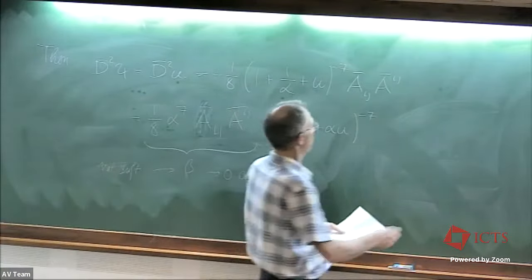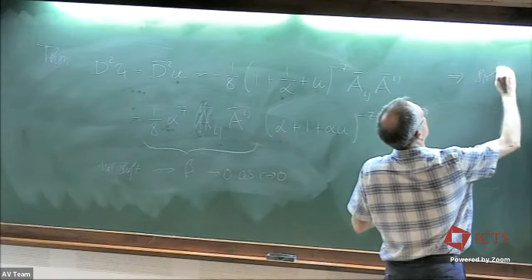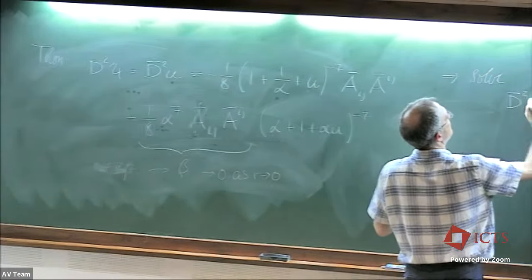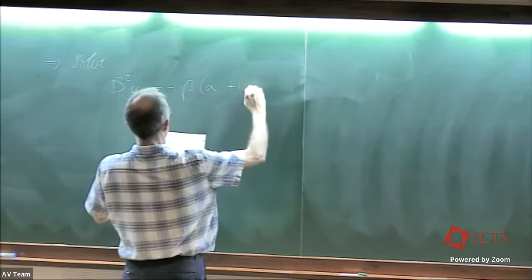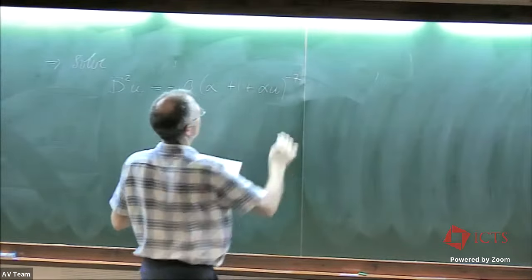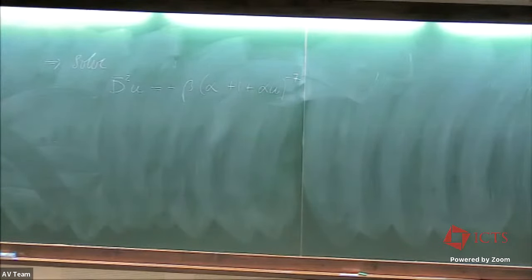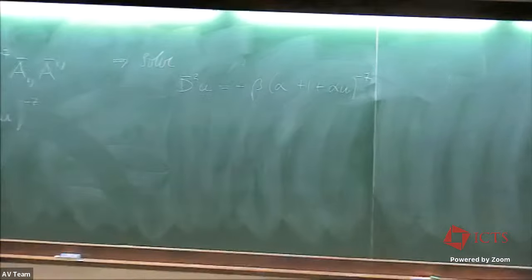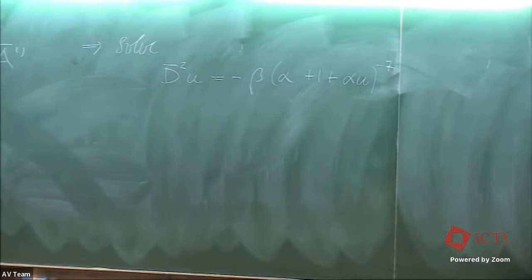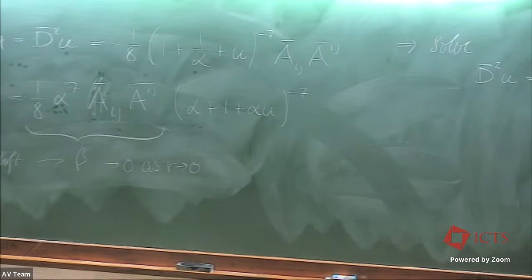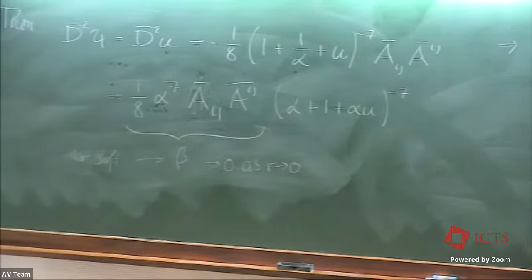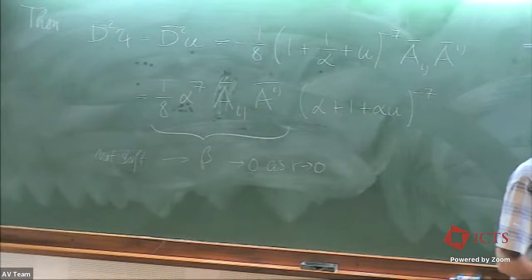Okay, so now we have a regular elliptic equation for u, which we can write as the Laplace operator acting on u equals minus beta times alpha plus 1 plus alpha u to the minus 7. Notice that this beta is given completely analytically. Once we've written down the analytical Bowen-York solutions for Aij, we can evaluate this analytically. The alpha is also analytical, right? Because it is just m divided by 2r. So this beta you compute once. It's an analytical expression, and then we have these terms left.